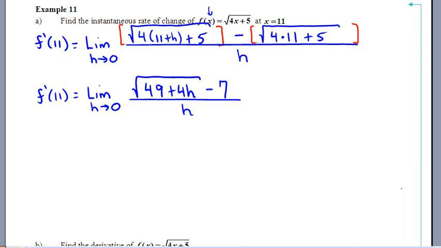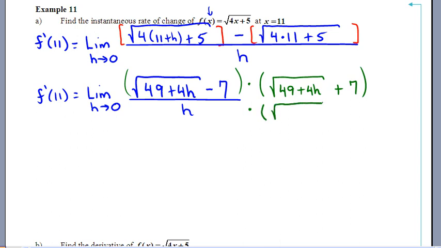I'm going to use the conjugate. I'm going to take this whole big top and the bottom too, I've got to be fair, and multiply them both by something that will make the top a nice rational number. What I know works is this conjugate: the 49 plus 4h, leave that, but then switch this minus to a plus. That will be really nice. But if you're going to do that in the numerator, to be fair, you've got to do it in the denominator too. Or at least you have to tell people that you're ready to.